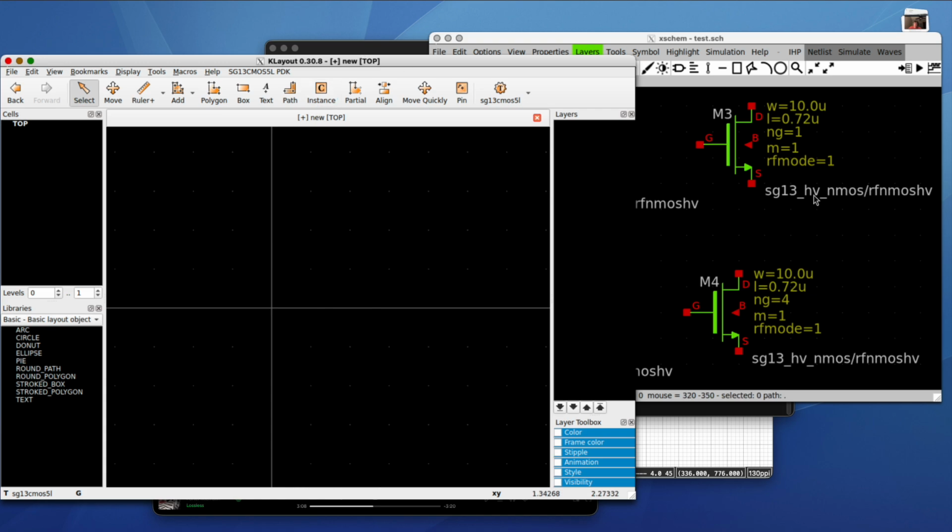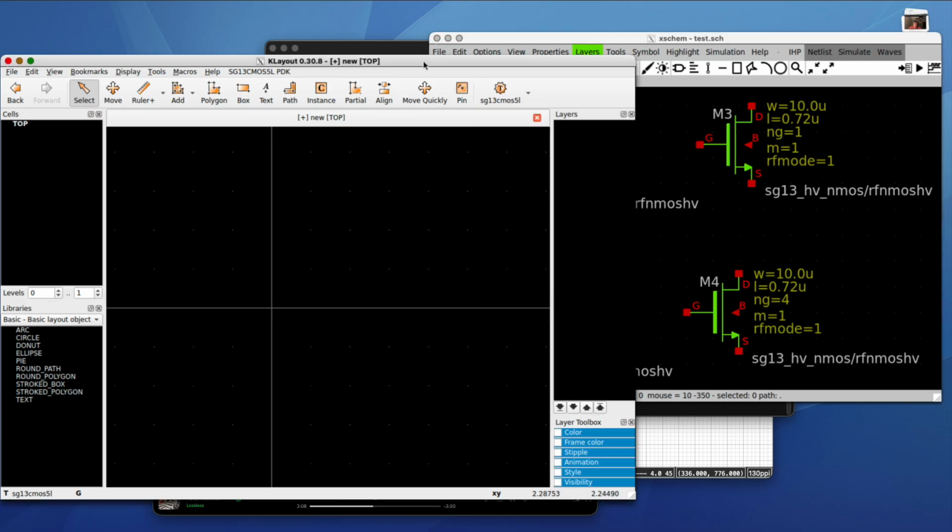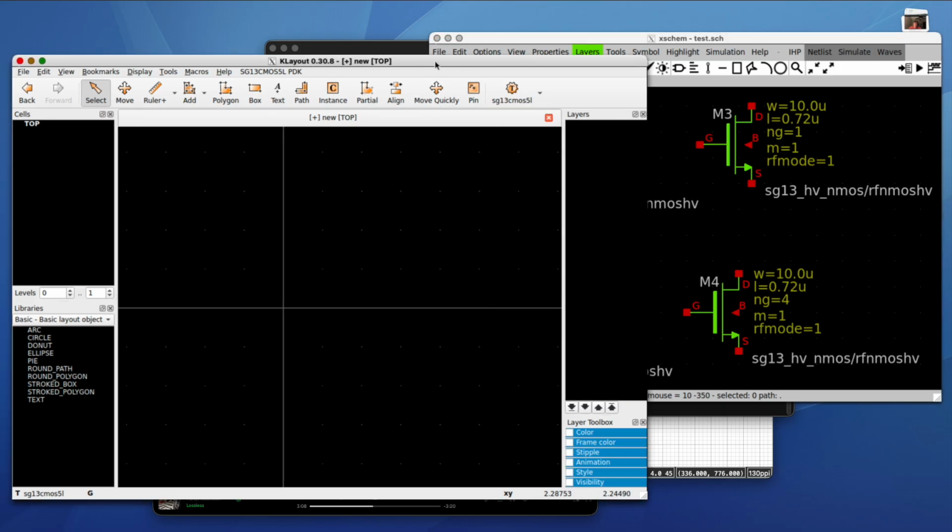Like I mentioned, we just have some NMOSs here. Specifically, RF mode is 1, so these are RF NMOSs. The first method of layout that I'm going to go over here is manually placing your P cells. So what are P cells? It's just a parameterized cell, right? It automatically generates the layout with some parameters of the PDK devices.